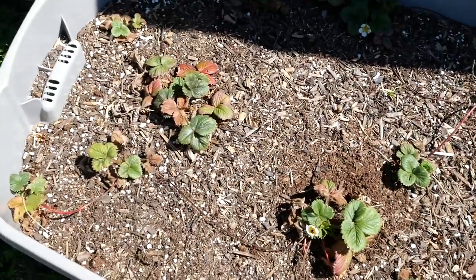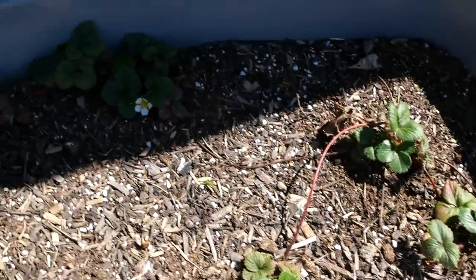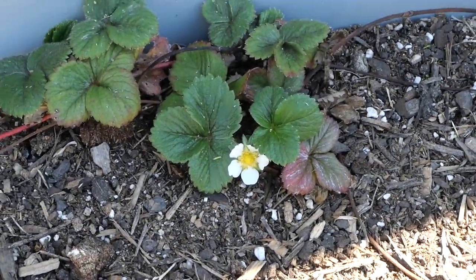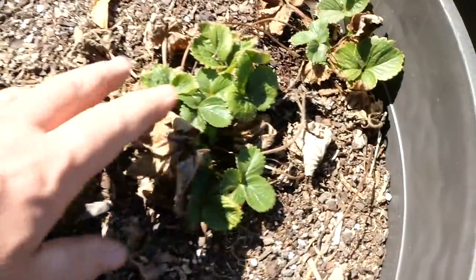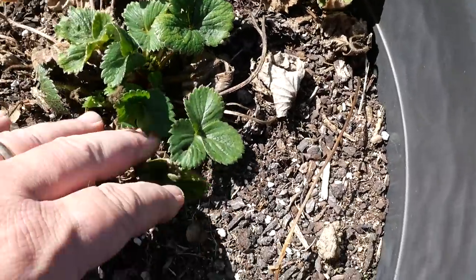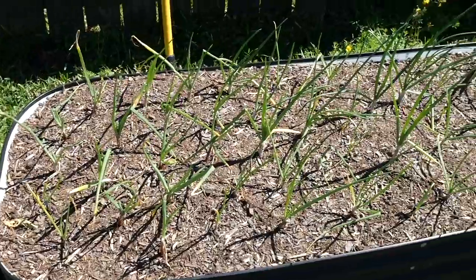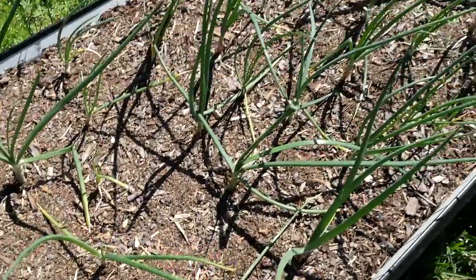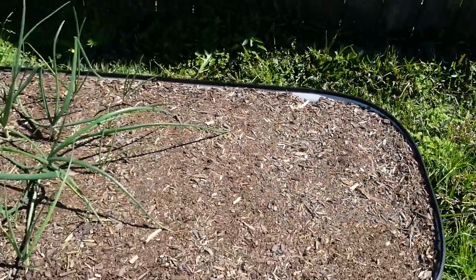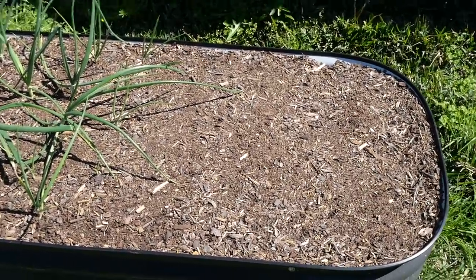Got some strawberries over here. They got knocked by the freeze a little bit but they're coming back and the runners did root — put a little dirt on them and they rooted. We'll have a bit of a strawberry patch here. There's a nice little blossom — I ate my first strawberry out of here a couple days ago. More strawberries over here were harmed by the freeze but strawberries are hearty, they're going to be fine. We've got some more in my berry bed. Onions are looking good; I need to get some mulch on that bed. I've got a bare space here — what should I put there? What grows next to onions?